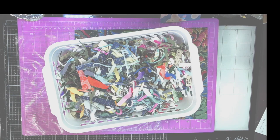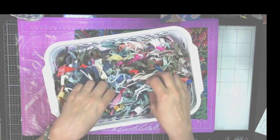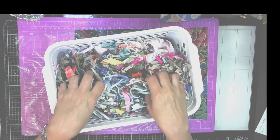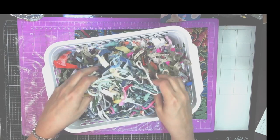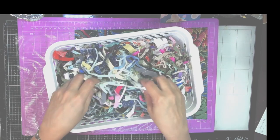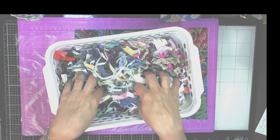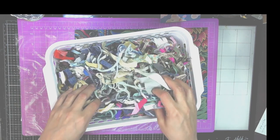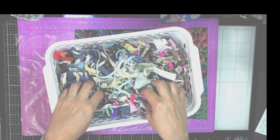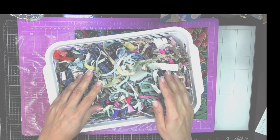And one of them is this rag journal that I saw Gail Augustinelli do. She had a whole bunch of scraps just like this. Now mind you her scraps were a bit bigger and kind of different than mine, but I think I can do the same thing with these. These are the scraps that my mom has been saving for me from all her projects. It's probably about a year and a half now that I've had these scraps.